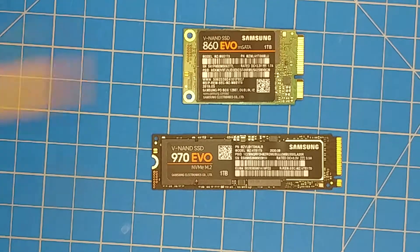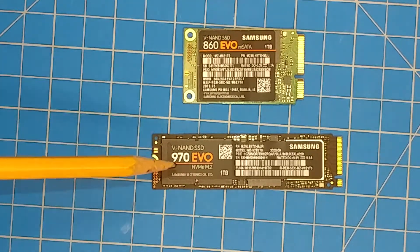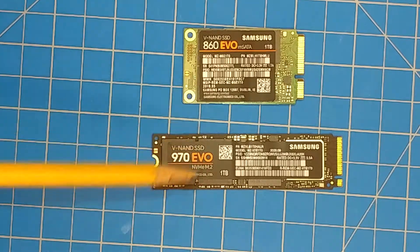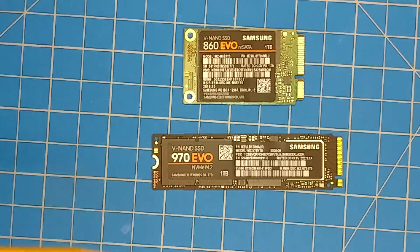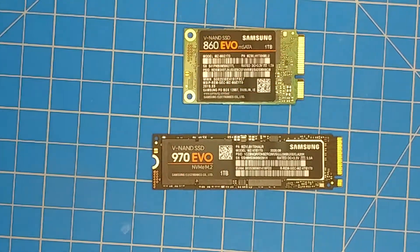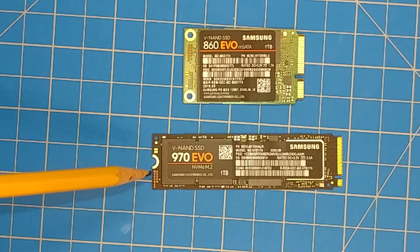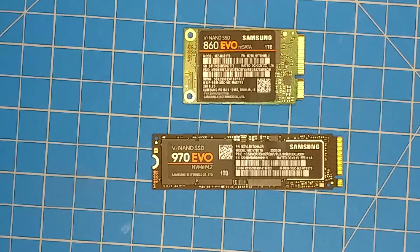Once you see the two of them next to each other, it's almost impossible to mistake them. If you have any familiarity at all, it's pretty easy to compare an M.2 drive to like a stick of old school chewing gum, like Big Red or something like that. The mSATA is in no way even close to the same shape. As soon as you look at your port, it'll either be identified in text right on it, or you should notice the form factors being quite a bit different right away.